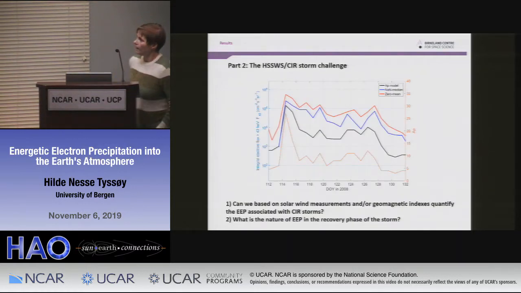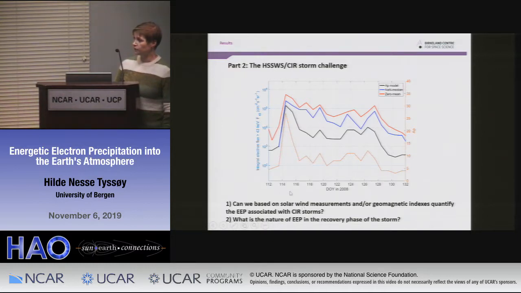I will not let go of this CIR storm yet, because since I already concluded that it's hard to model them by geomagnetic indices, the question then pops up, how should we model the particle precipitation associated with it? Is there some parameter in the solar wind measurement that would be helpful? Or maybe we need to look at the geomagnetic indices in a context, to identify what kind of solar wind driver we have to begin with to be able to model the fluxes.